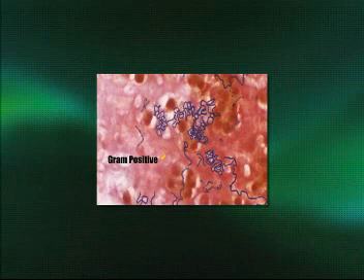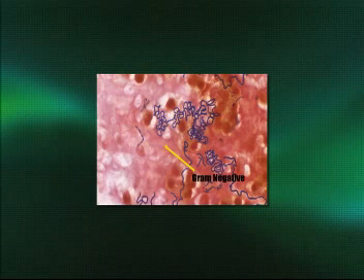You may be wondering why bacteria stain differently. This is due to the structure of the cell wall. The bacteria that are gram-negative have less peptidoglycan in their cell walls. Peptidoglycan is a complex molecule made from sugars and amino acids. Peptidoglycan is the part of the wall that absorbs the stain.